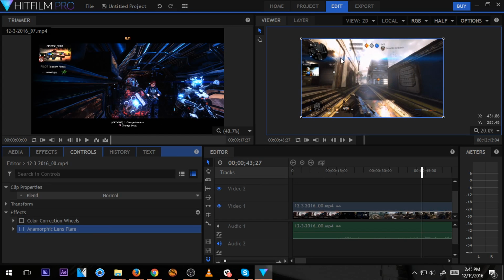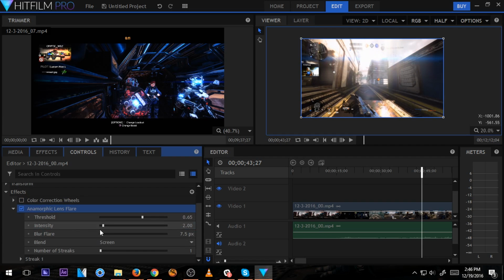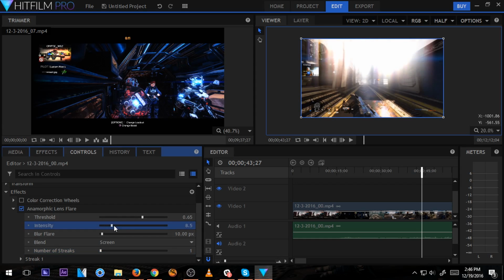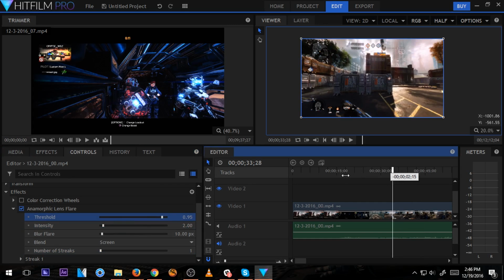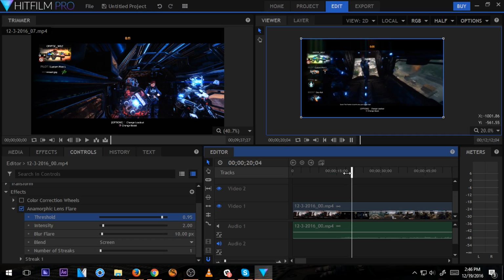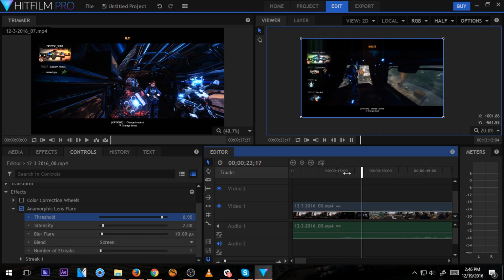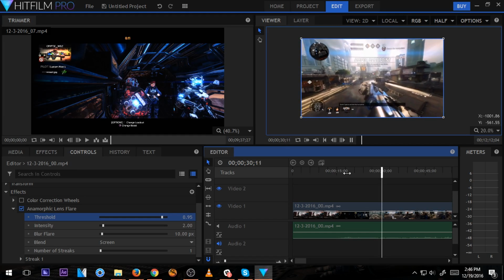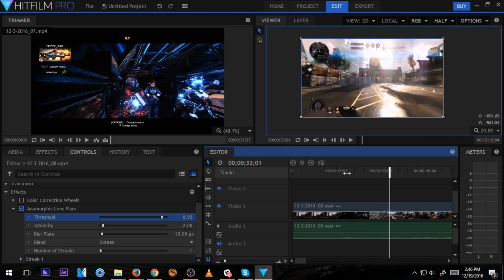There's already a lens flare on the footage because it's Titanfall 2 and it's like J.J. Abrams produced it. But basically it's just brightness going on. That's all that's really happening. Blur flare. Oh, cool. So it's drop down flare kind of style, which is great. And if you feel like really going crazy, you know, but that's interesting. And you can, of course, change the threshold. You obviously have to play with these quite a bit to make them look good. You can't just drop them into something and expect it to look all right. And if you do, it's not going to look very good. But it doesn't look that bad. So we got that going on.